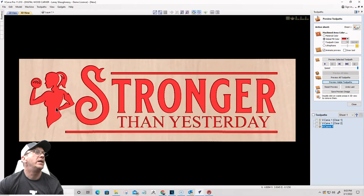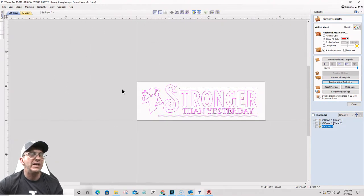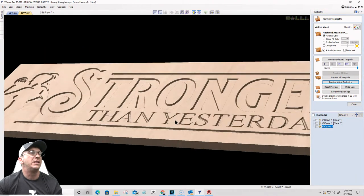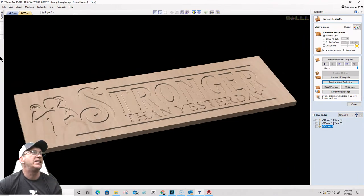Okay, now if I wanted that raised, or the opposite of what it is here, then I could put a boundary around the entire sign or just an offset vector around the symbol over here on the left, the female symbol. Either one, it just depends on if I want my text raised as well. So anytime you want to create a reverse of your sign, this is getting carved in. Let's turn the color off here. This is getting carved into the material, right?